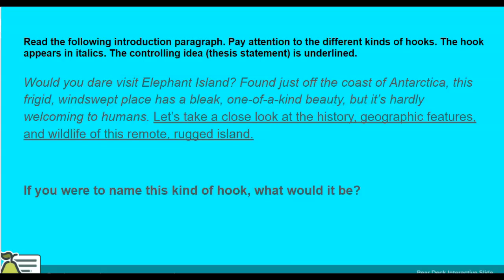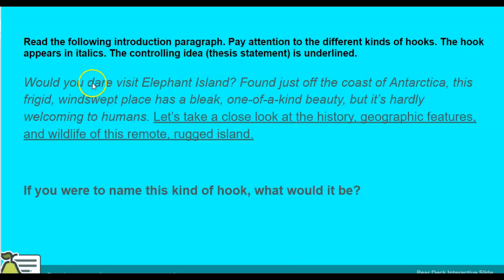In fact, this is a rhetorical question or a question. And notice it starts with a question and then it answers the question. One thing that I want to caution you about if you use questions, and a lot of kids do, make it an interesting question that provokes some thought. And one of the ways that you can do that is by answering your question right here. But if you just ask a simple yes or no that doesn't require any real consideration, it's sort of a throwaway hook.